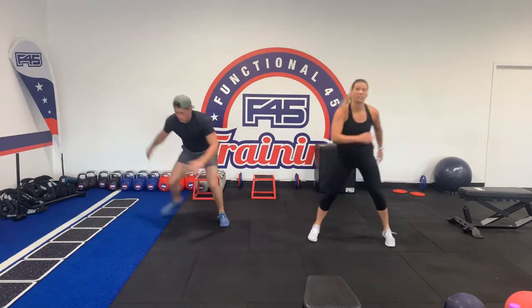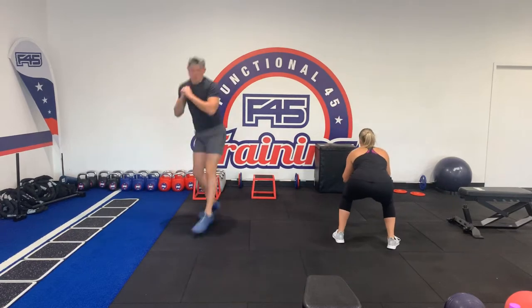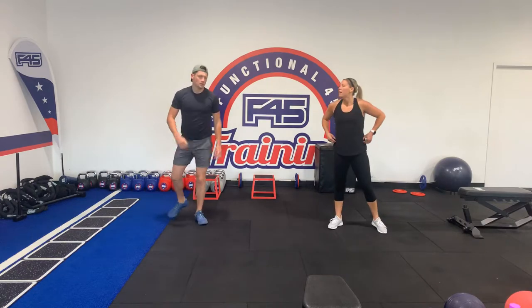All right, a squat jump with 180 degree rotation. That means you're gonna face the wall one way, you're gonna turn halfway and face the wall, landing right down into that squat. Option, lose the hop and just pivot.